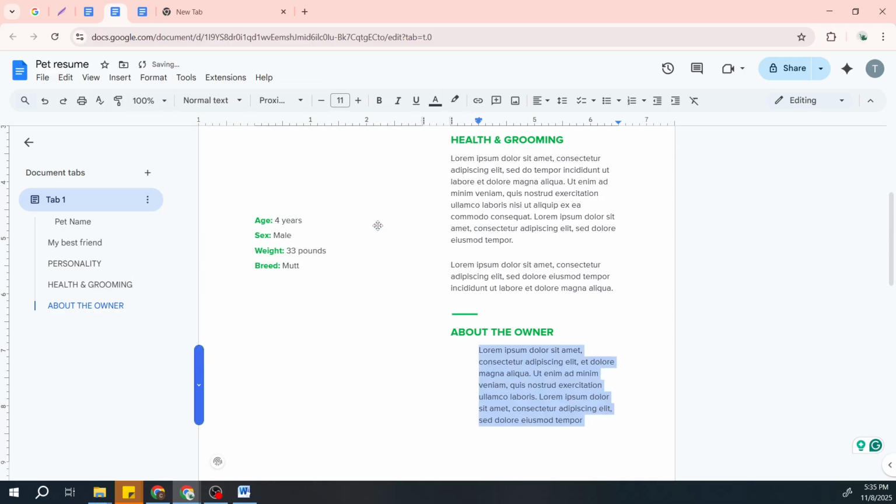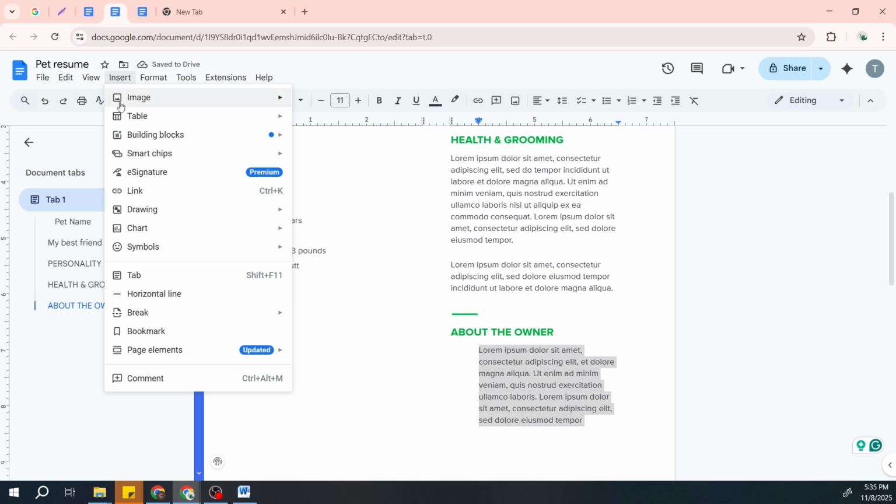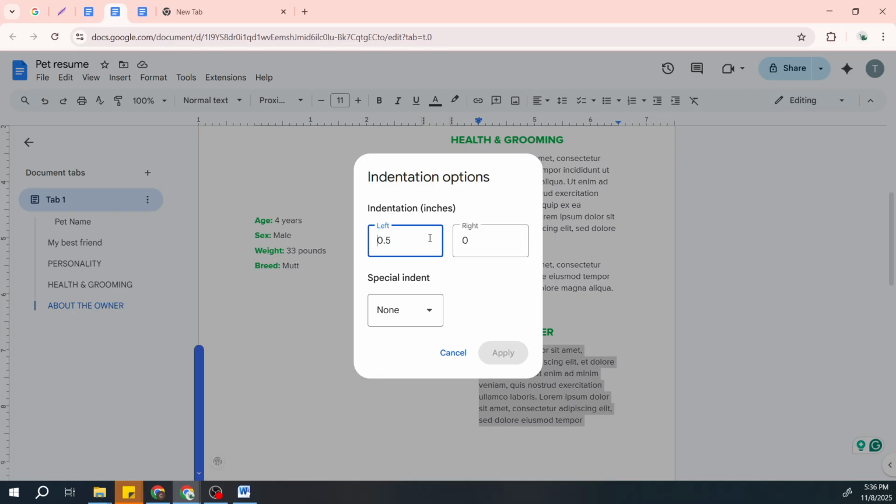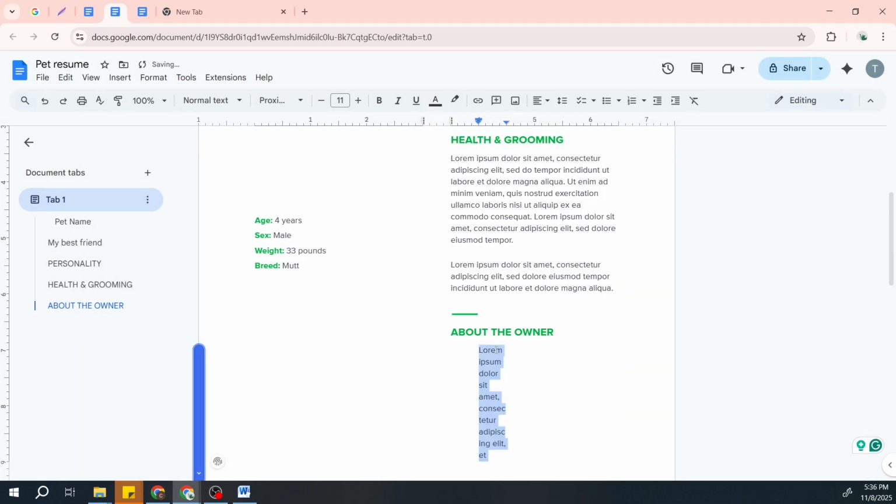But for a more typical block quote styling, you might want to indent from the right as well. To do this, go back to the Format menu, then hover over Align and Indent again. This time, click on Indentation Options. A dialog box will pop up, providing more precise control over your formatting. In this box, you'll see options to adjust both left and right indentation values. Increase the right indentation by your desired amount to achieve a balanced block quote style. This not only visually sets apart the text, but also adds to its emphasis in your document.